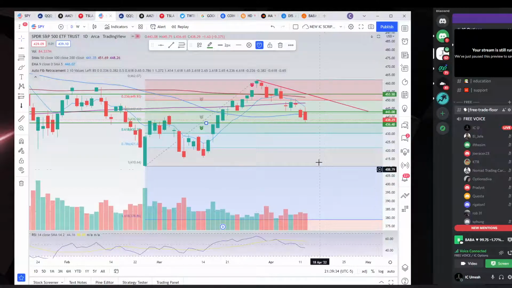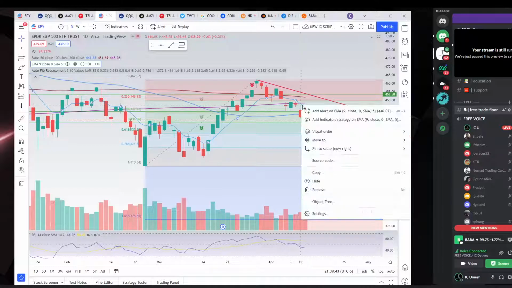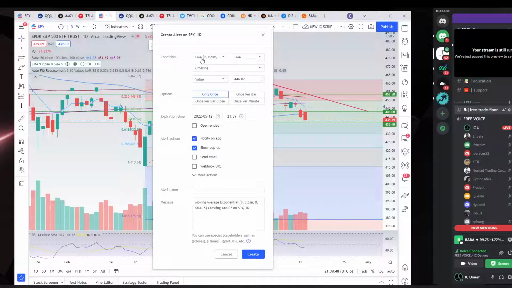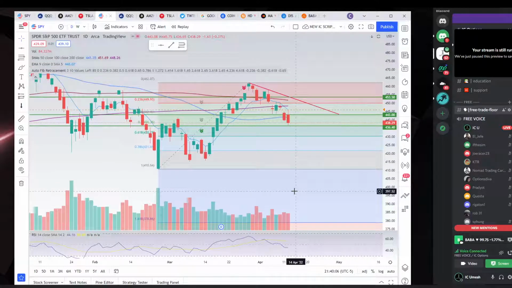I'll be done. So I don't think I have set it on here yet, but you can also click on this 9 EMA right here. This thin blue line is your 9 EMA. If you right click on it, you can set an alert on that as well. Set alert. This is your condition, 9 EMA, crossing up. I want to see this cross up. That means, okay, that's good. I'm going to start looking more on the bullish side. So I'm just going to type bullish and create it. So this, for me, is done for tonight.